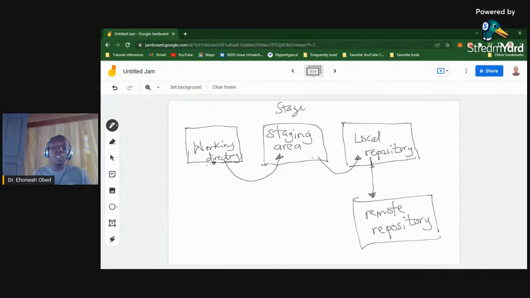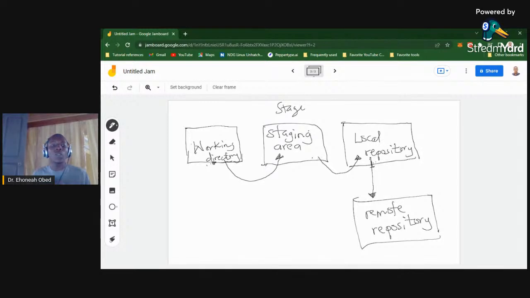So kindly pay attention to these four things. If you don't learn anything at all from today's session, make sure you understand these four things. So far as you understand them, working with Git will be a bit easy for you. All right. As for the extra commands, at any point in time, you can learn them. But this is the underlying information that you need to know to be able to appreciate how Git works.